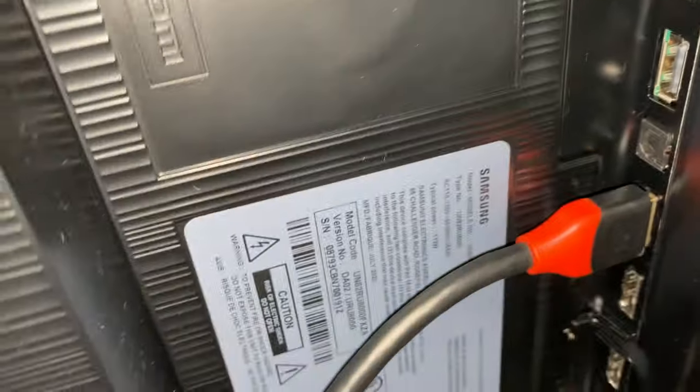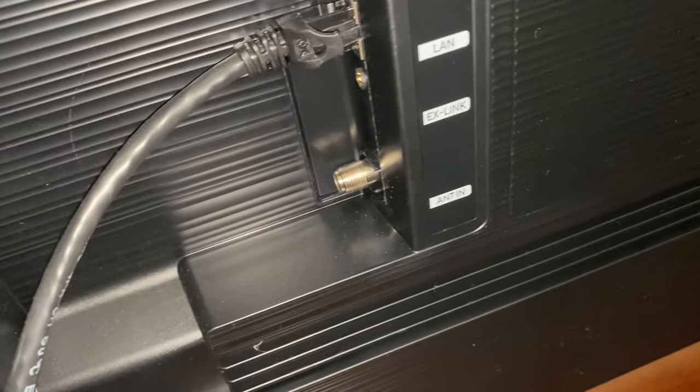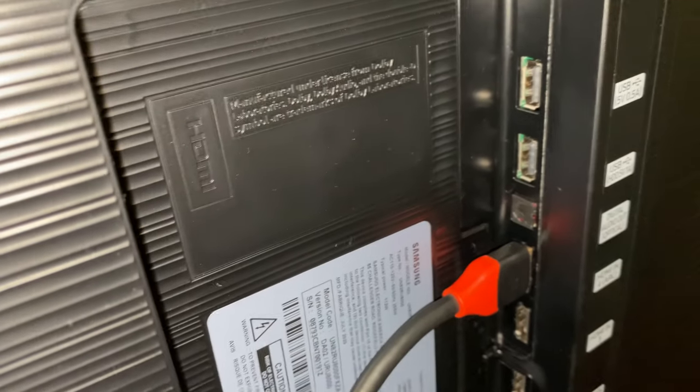This gives you a view of the connections behind the television. There are four HDMI 2.0 connections, an Ethernet port, a port for an antenna, optical audio output, and a couple of USB ports. This TV has a VESA mount, so you can mount them on the wall, and it's got this nice kind of finish to it. Still plastic, but it's nice.